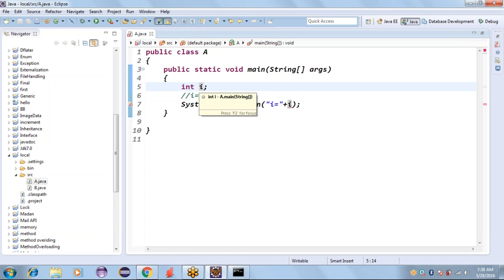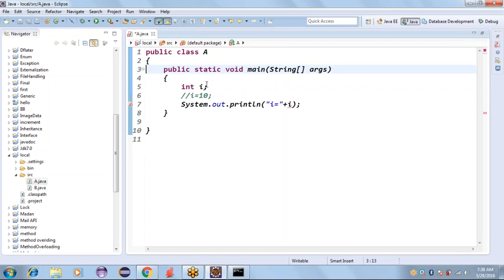Here you can see the local one, and local one you must initialize. Until now you are not initializing, you will see this error. And if you bring your cursor to this error, it will give you a very clear message: the local variable I may not have been initialized. Theek hai? So you must initialize it. Doesn't matter after declaration or at the time of declaration, but it must be initialized. This part is clear? Yes. One more interesting point as experience you should know.